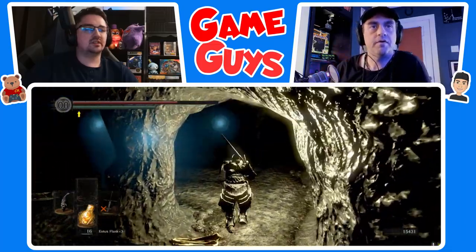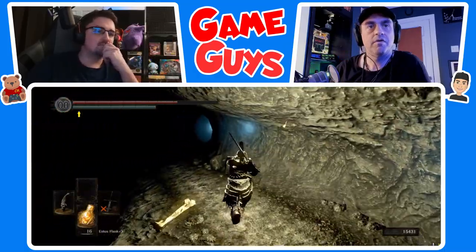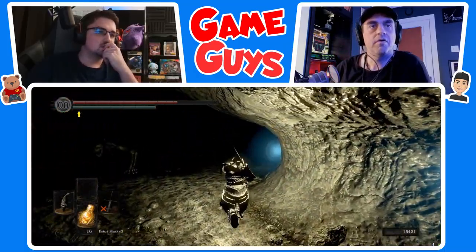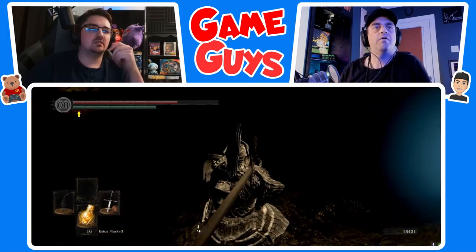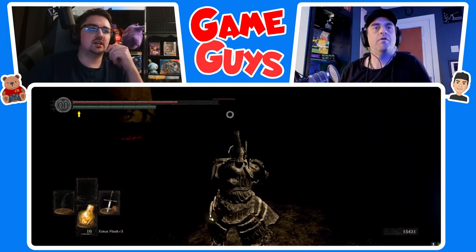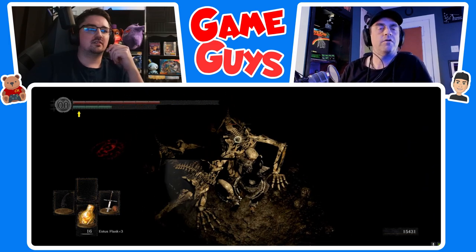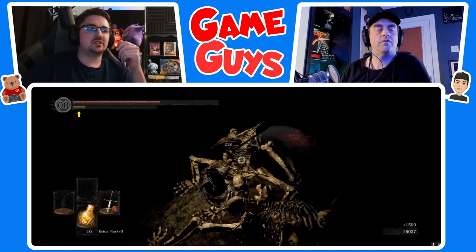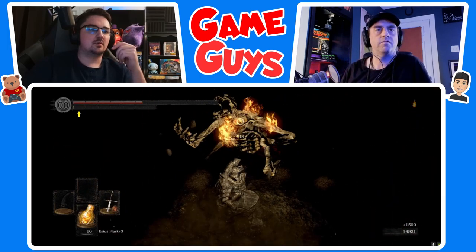So we could have theoretically not even gone topside at all. Yep, go this way. Okay, there's the dog. Oh yeah, we're back to where we started. Go ahead and fight the dog. Excellent. Follow up with another attack. Alright, you ran out of stamina. It's okay. Just one more attack. Back up and heal.